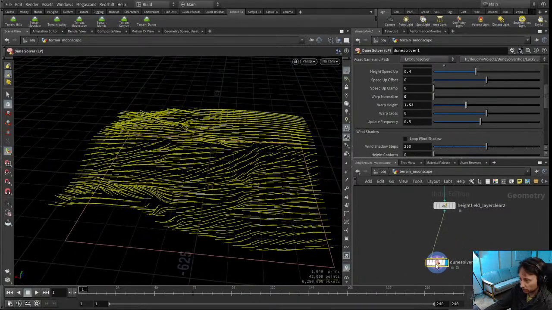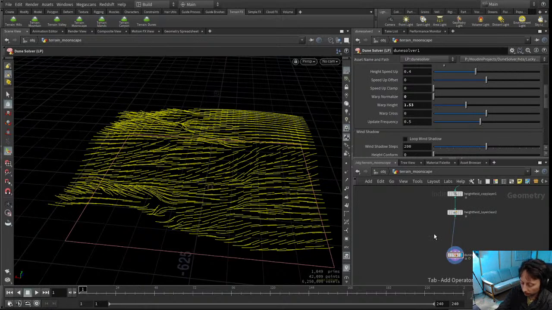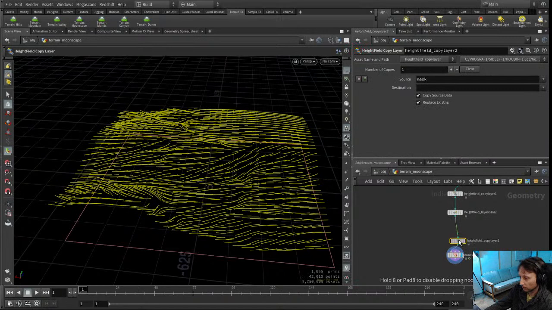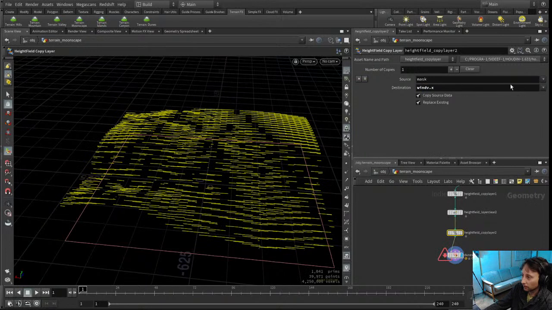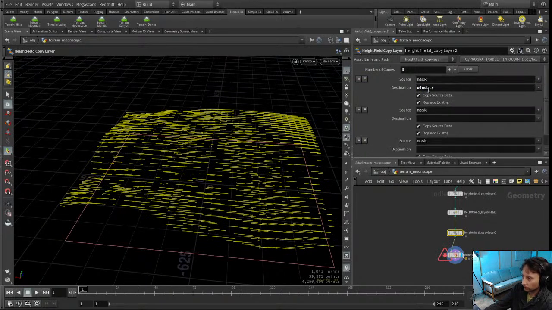If you want to change your wind direction, there are a bunch of ways to do that, but one of the keys is you need to create a wind layer. So to do that, copy height field, copy layers, and we'll use this to make our wind layers. Wind layers are a vector, so it's wind_v.x, and then we need a dot y and a dot z.